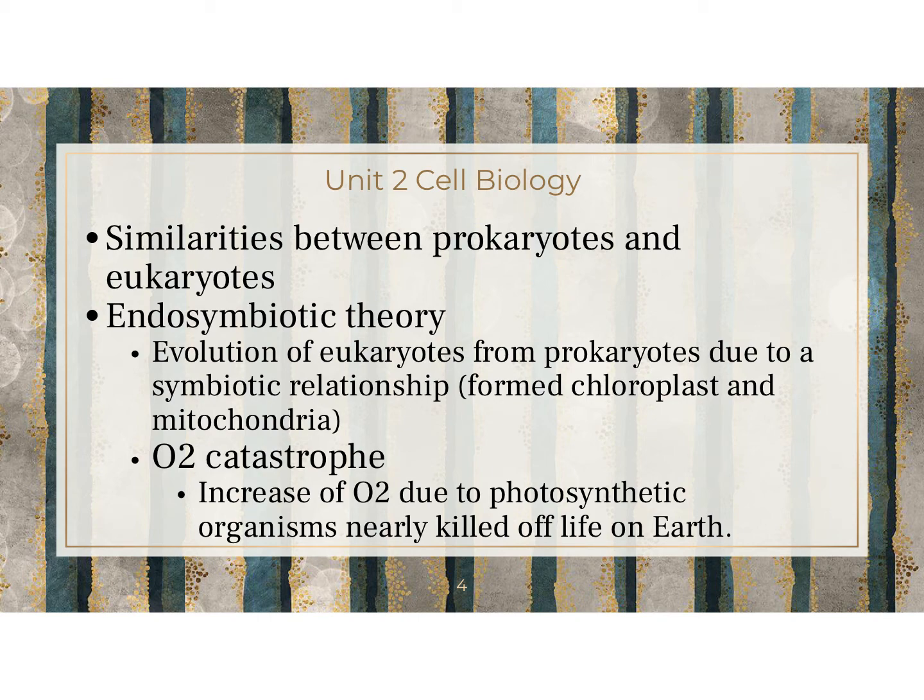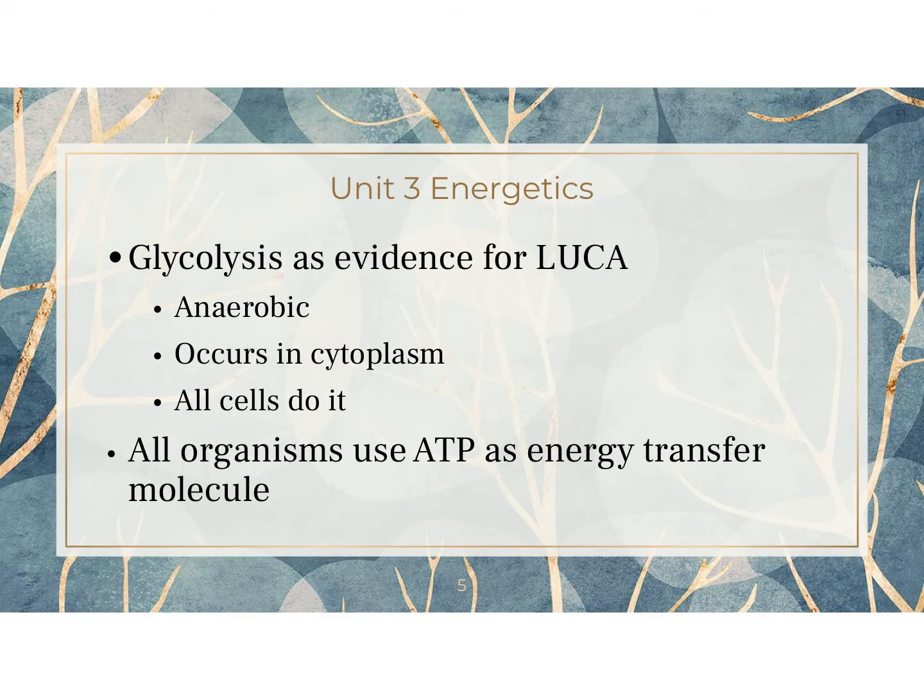And the two organelles that we focused on were the chloroplast and the mitochondria, and we looked at the evidence to support the endosymbiotic theory. We also talked about the oxygen catastrophe and how that increase of O2 due to photosynthetic organisms nearly killed off life on Earth, but then that led to the evolution of multicellular, complex cells.